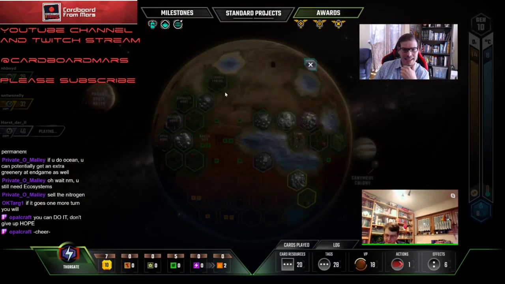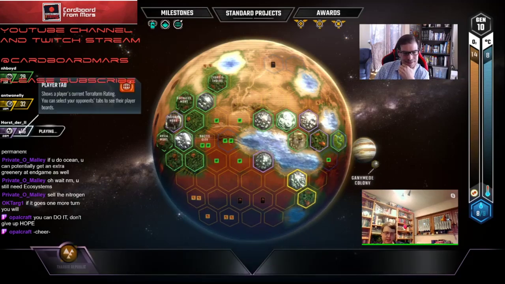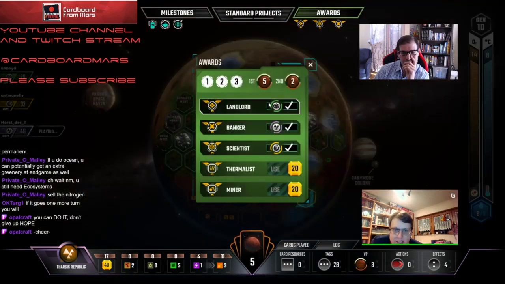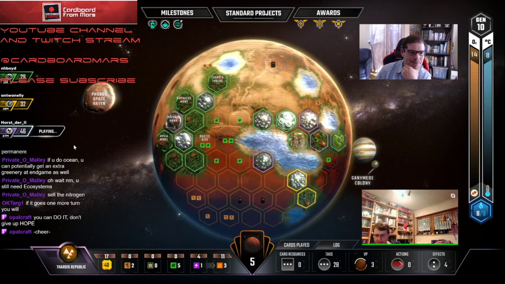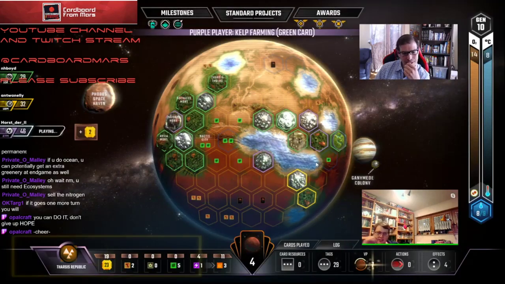Are we still second? We're still second on Scientist. Yeah, I've already calculated that in, but that's very close. Oh, I forgot the runner up on Landlord. Who's runner up at Landlord? Horst. Horst, yeah. Okay. Oh no, I've calculated it. No, I haven't. Yeah, Horst needs to end. He's not going to. I mean, it's pretty close right now, but yeah, he's going another turn for sure.